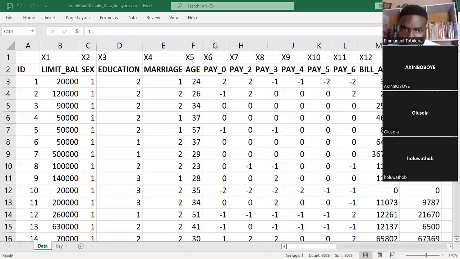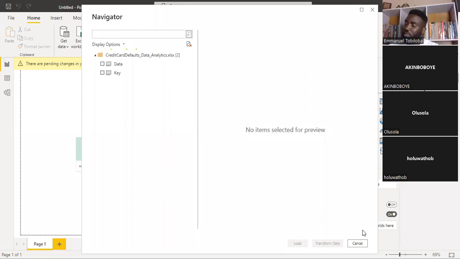Sorry, your screen is still on that Excel file that you opened. Yes. Okay. You sure? I don't know if it's the same with other people. How about now? Can you see my new screen now? Yes, that's more. You can see it, right?